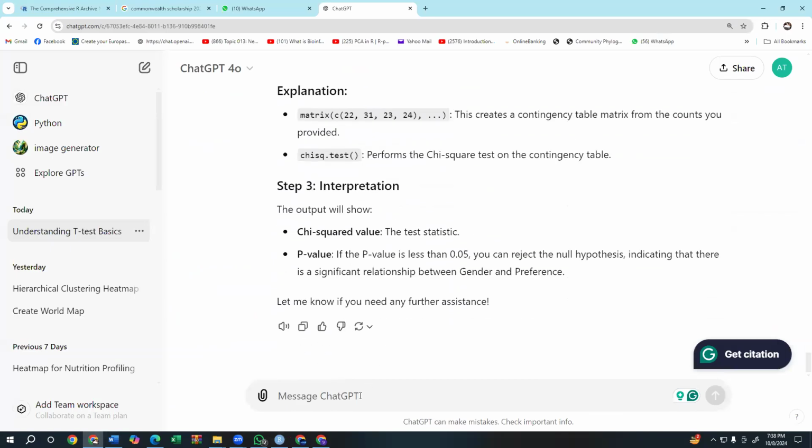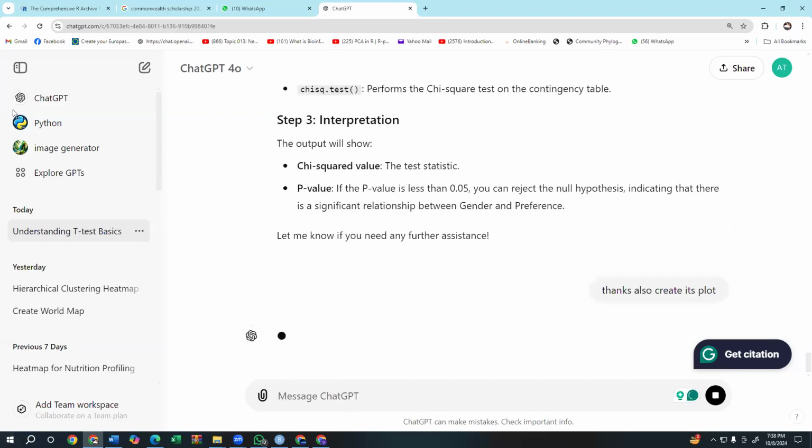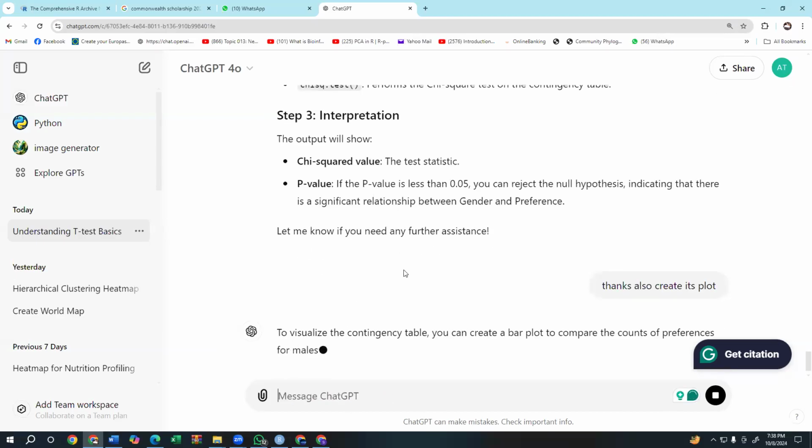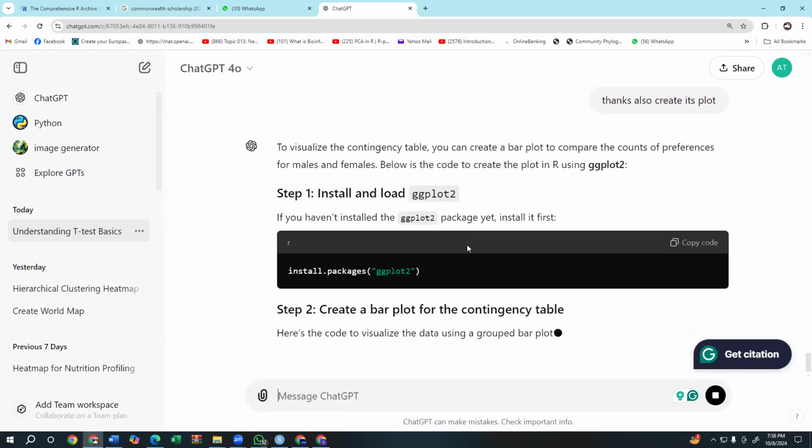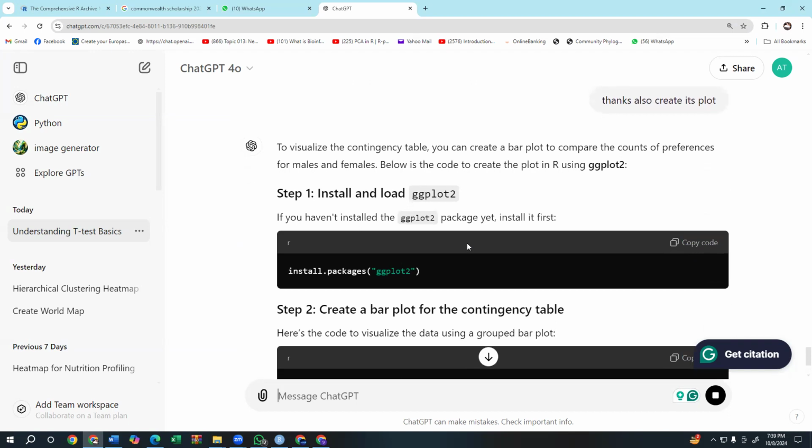Now I want to create a plot. Thanks. Also create its plot. For creating the plot, you again need ggplot2.